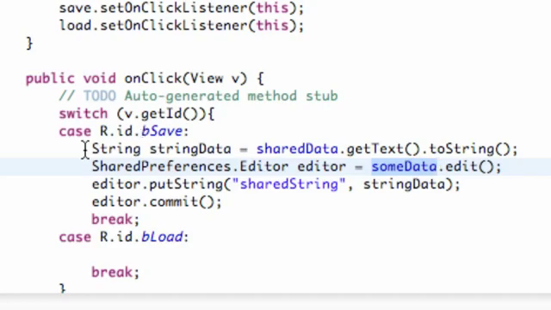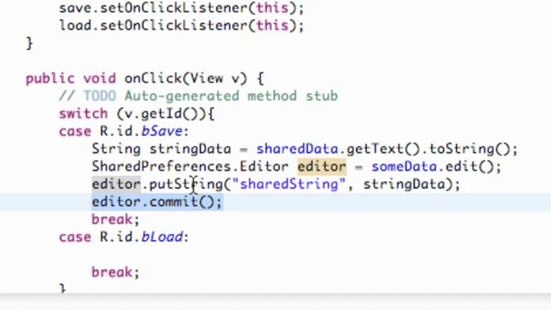and every time we hit save it's going to create a string for us. It's going from the edit text, it's going to get the text and convert it to a string, and then we use this editor variable to reference our shared preference, and then we're going to say, hey, we want to edit something within there, and then we're going to use that editor variable that we set up here to put in a string, and we label this string shared string, and we labeled the actual value of that shared string as, again, our edit text or whatever was within our edit text. And then we're going to say, yeah, we've made the changes we want to, commit to that and make it happen. So that's basically this tutorial.